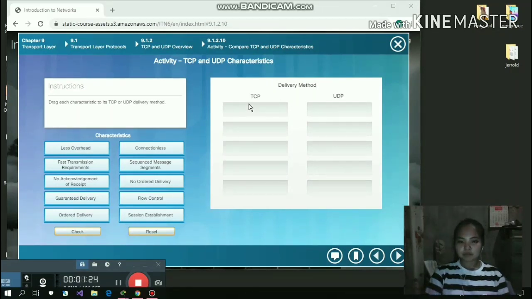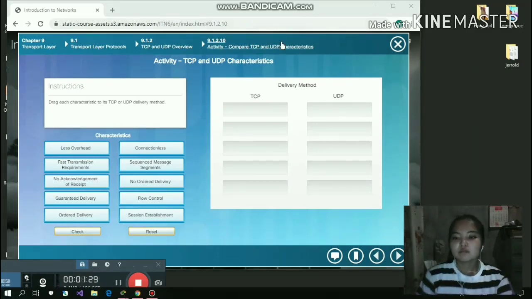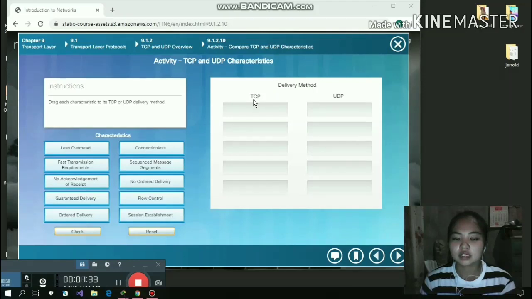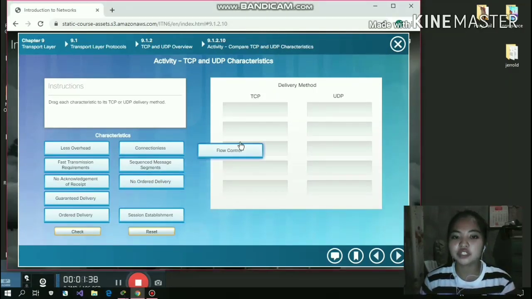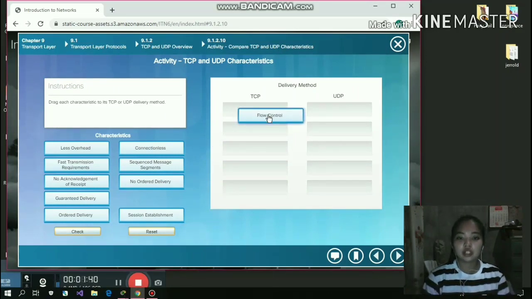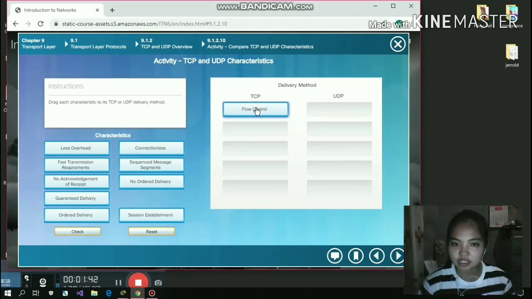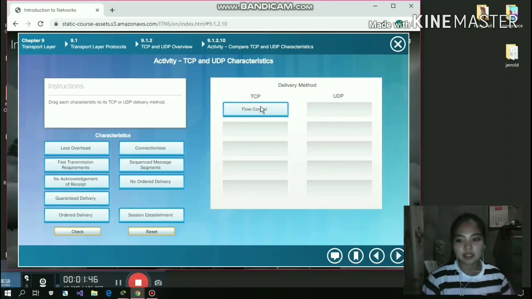First, for TCP, let's drag the first one, flow control. Flow control is a characteristic of TCP.